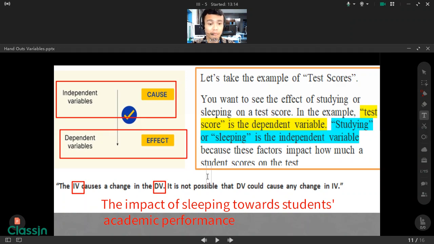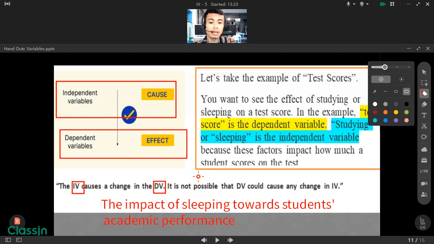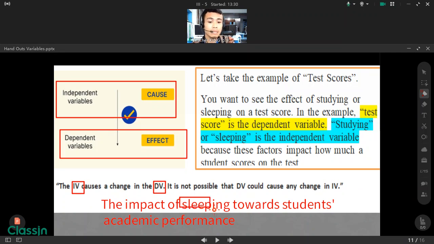Takes place first before the dependent variables. Independent variable is the effect. Okay, so where in this sentence can you locate the independent variable? Okay, the independent variable here is the sleeping. Okay, sleeping towards the academic performance.